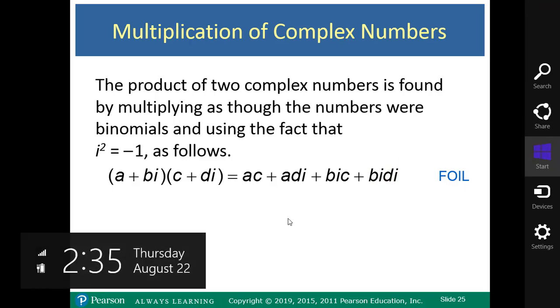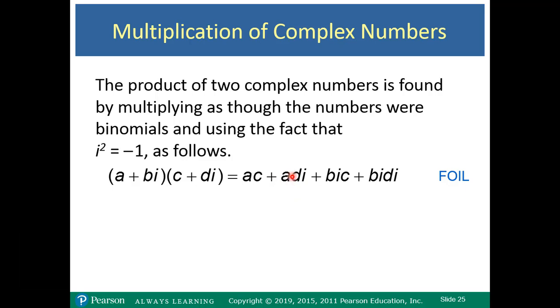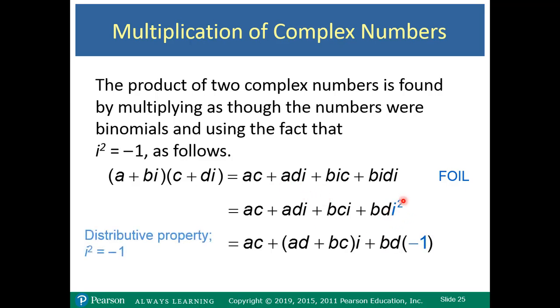And then this is going to add together, so you're going to get AD plus BC times I, right? And then, there you go, there's the I squared. And so then you're going to factor out the I here, and you get this. And this is going to become negative 1. And so then your final answer is you're going to get this. So notice what happens here.